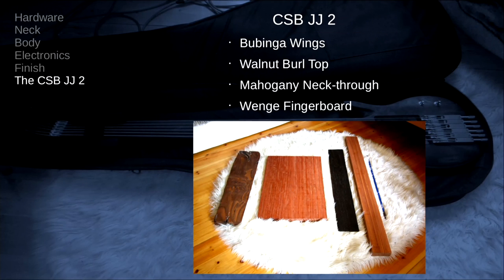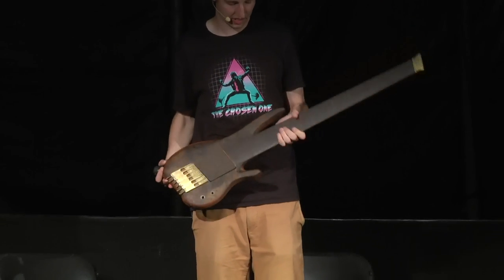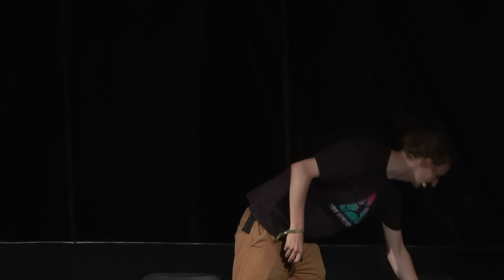Yeah, these are the specs for my current project. So I used Bubinga, Walnut, Mahogany, and Wenge. I'm building a fretless multiscale, which is this weird project, this weird experiment. It's headless and has an asymmetrical neck contour. The pickups are a bit strange, and that's why I only build neck-through guitars, because I use neodymium magnets that are really strong. And usually these things kill your sustain.